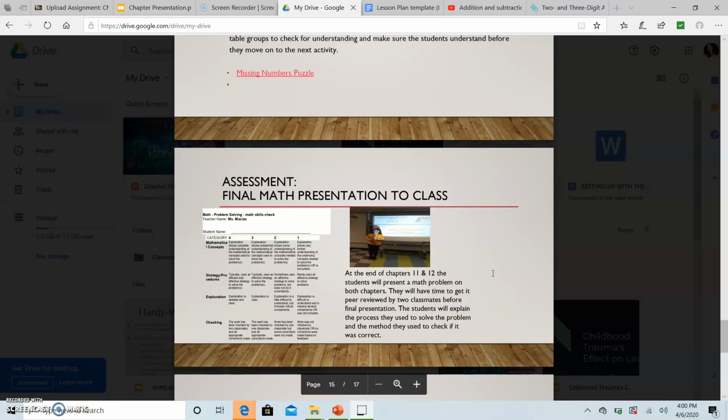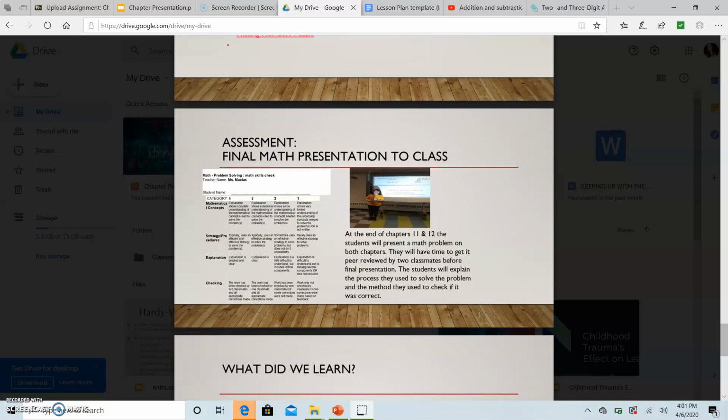And the next slide is another type of assessment, more of a formal assessment that can be presented to the class. For example, with my games that I brought up earlier, of course you can't show that to the teacher because it's an interactive program that's not really a form of assessment to present. So, long story short, this assessment is something that we can use to see if the student has picked up what they were supposed to be learning in class on addition, subtraction, and multiplication, and presenting it to the class as if they were teaching it to the class.